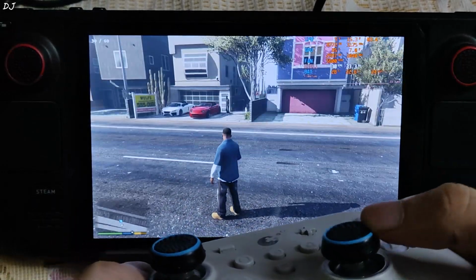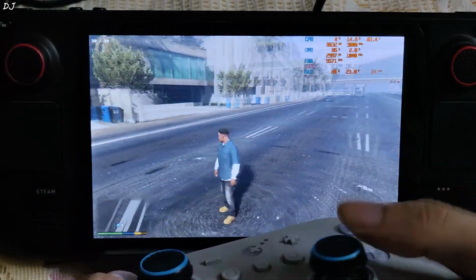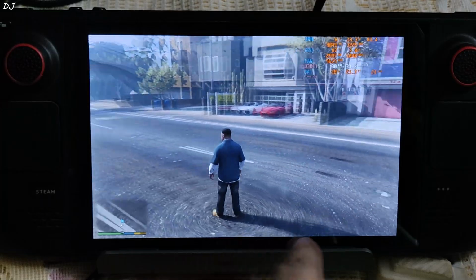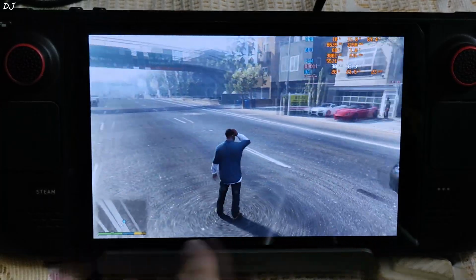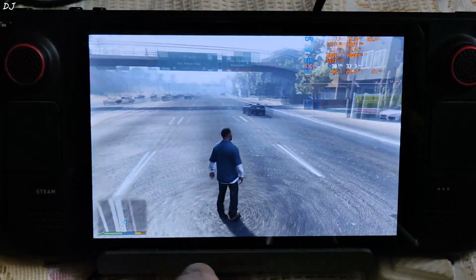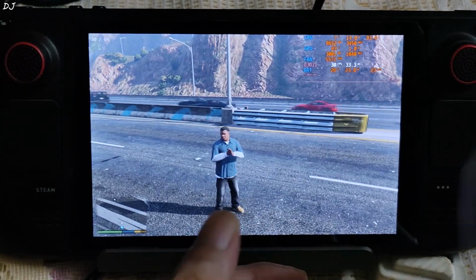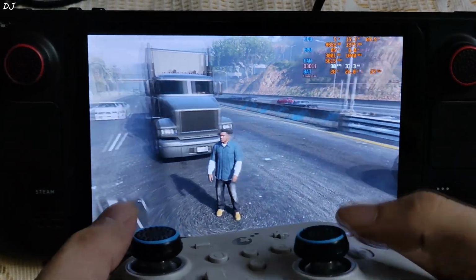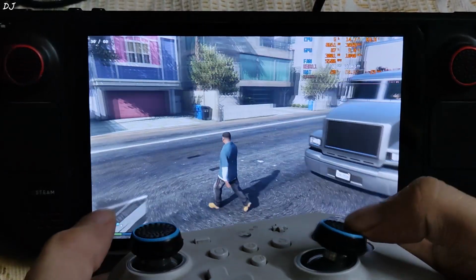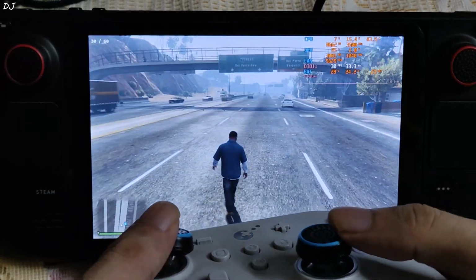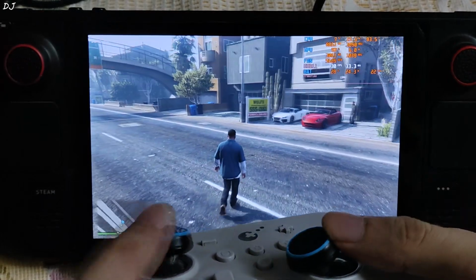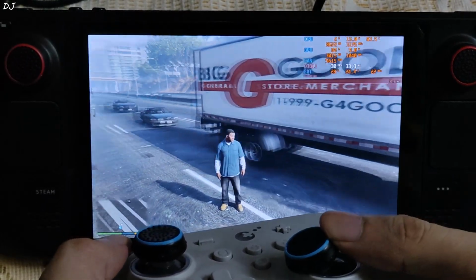Some minor graphical artifacts. Game's HUD is not flickering. I can observe a strip of garbled textures around the bottom edge of the display. It's a bit difficult to observe this strip on a small display. Image quality is good. You can definitely use LSFG. In GTA 5 running at 30 FPS, can observe the added amount of smoothness.